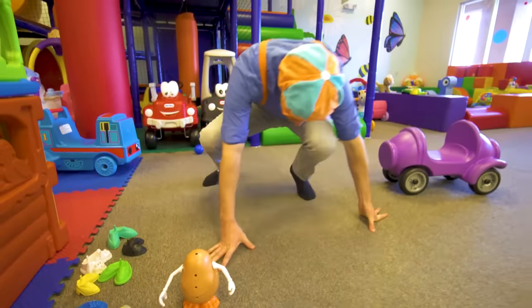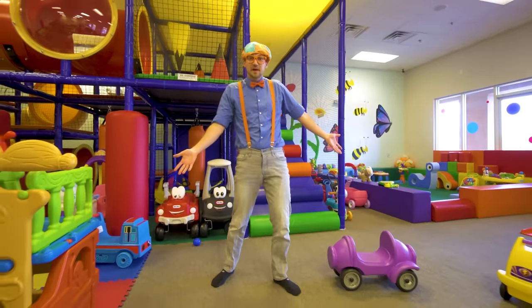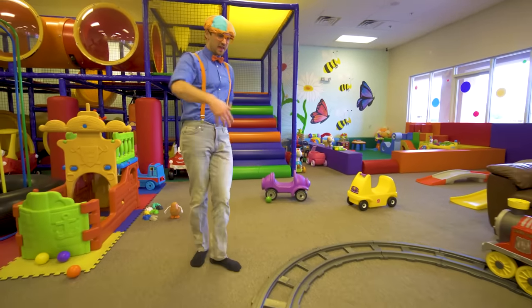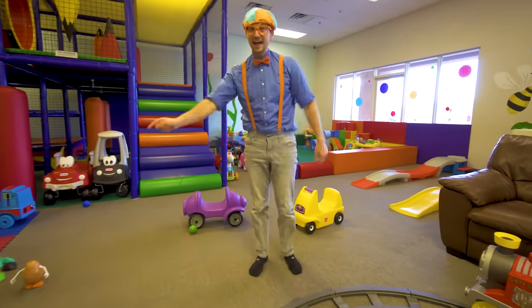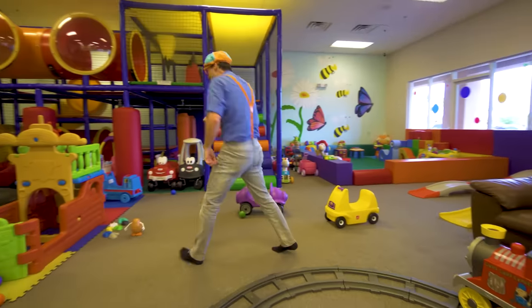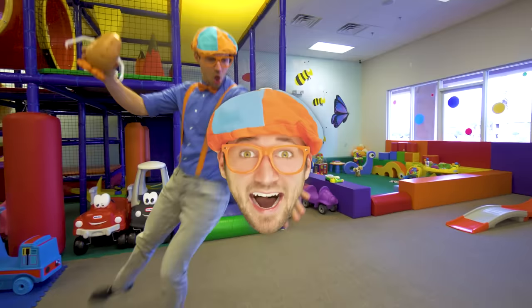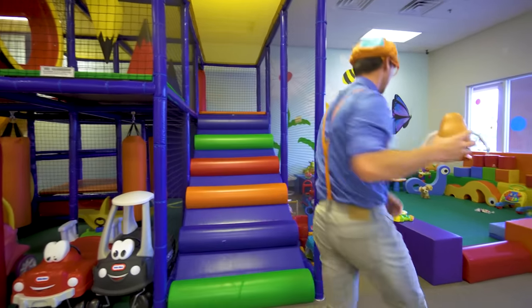Whoa. Speaking of standing, I really love my feet and my legs because look, they allow me to walk, they allow me to stand, they allow me to jump, and they allow me to dance. I love my legs. Come on.